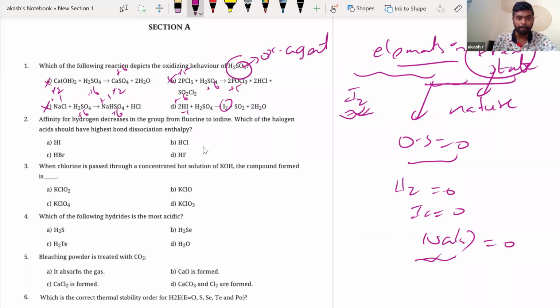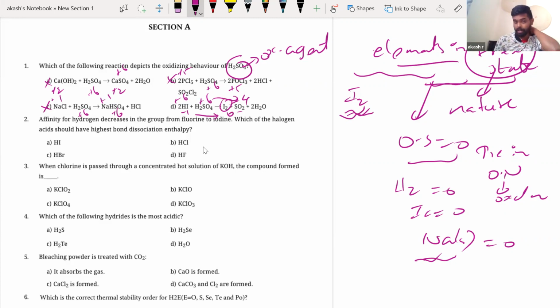So in this case, you see -1 is becoming 0. -1 on the reactant side for iodine is becoming 0. So definitely what is happening? Increase in oxidation number. Increase in oxidation number is oxidation. Same way, decrease in oxidation number is reduction. So -1 to 0, iodine is getting oxidized. And obviously sulfur, if you check, sulfur in this case will be +6, and in SO2, sulfur will be in +4 oxidation state. So this is reduction.